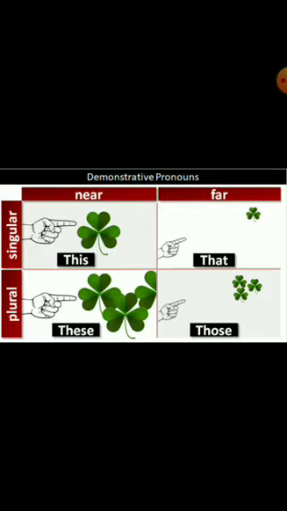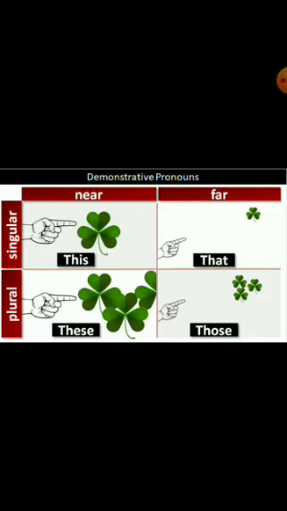Likewise, demonstrative pronouns are pointing out something or someone. Usually, children get confused with the demonstrative adjective and demonstrative pronoun. Let us discuss what is the difference between a demonstrative adjective and a demonstrative pronoun. The main difference is that a demonstrative adjective will always have a noun after it, which it qualifies. At the same time, a demonstrative pronoun will stand on its own in place of a noun.